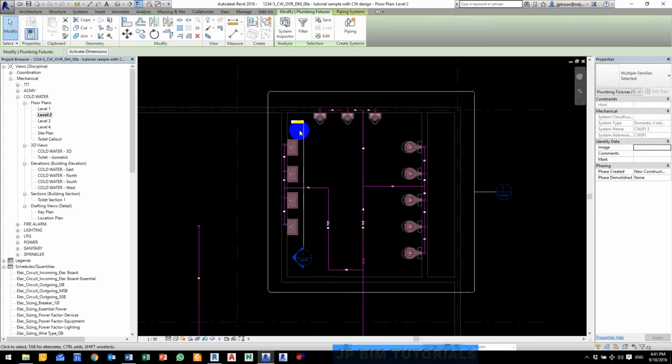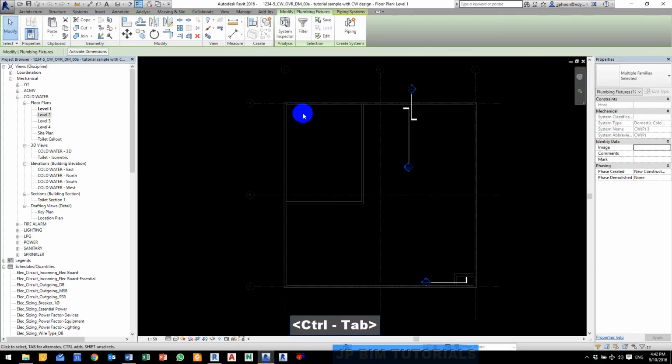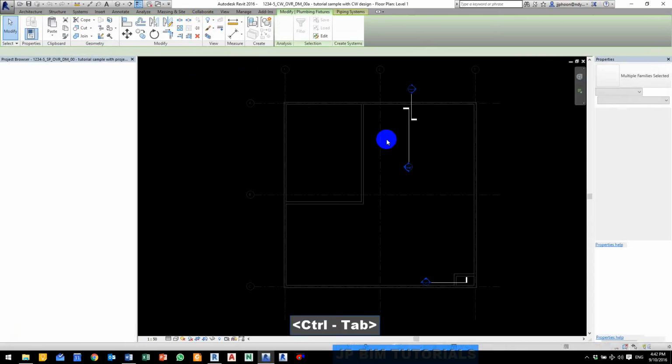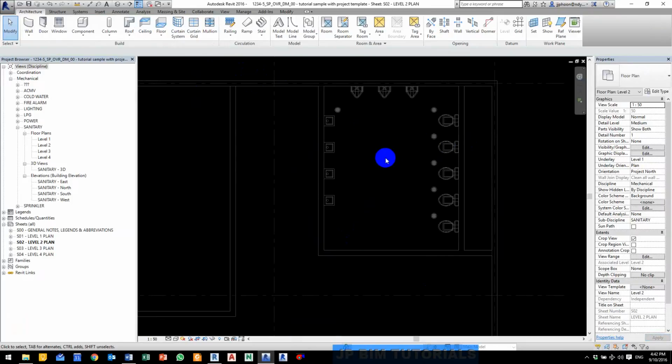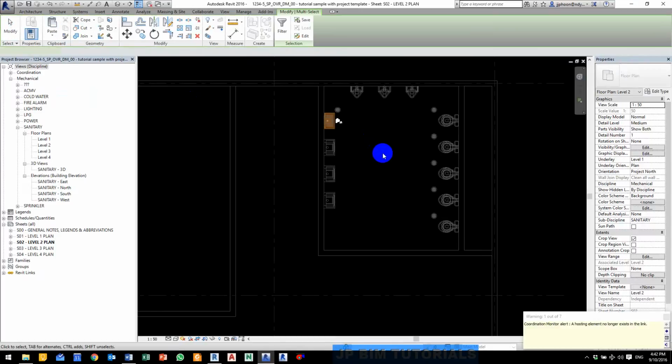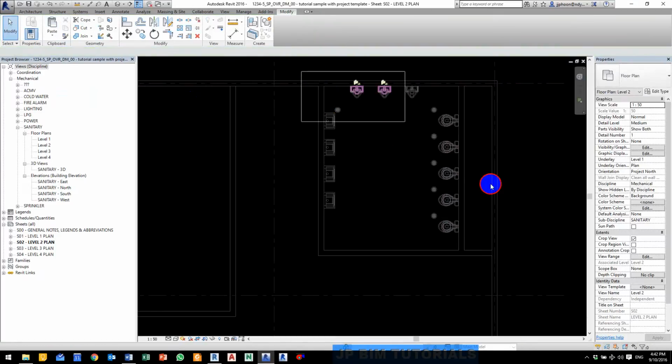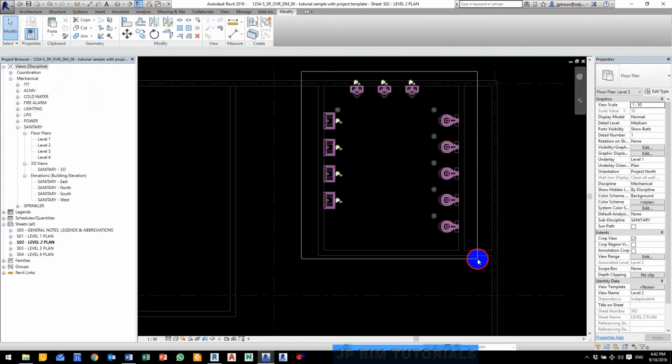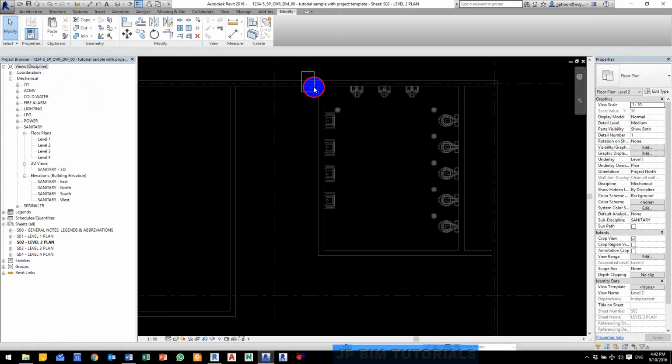And we're going to go back to our sanitary model by pressing Control Tab again, and to paste the fittings, go to Modify, click on this drop down, and click on Align to Current View. Hence, we now have all those fittings in our model.